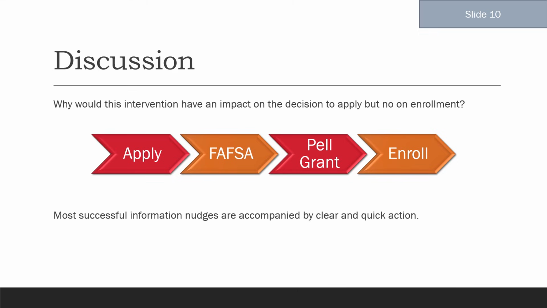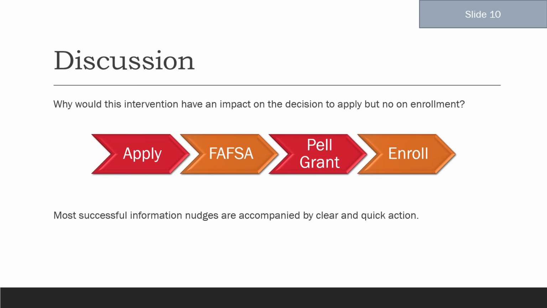When students received this letter in the mail, they could go to the website and immediately apply to the university within minutes. But in order to act upon the information, to actually enroll in the university, took months and even took a lot of additional work to make sure that you're fully enrolled. And that can be challenging. And there wasn't any guidance given to help them overcome those obstacles.